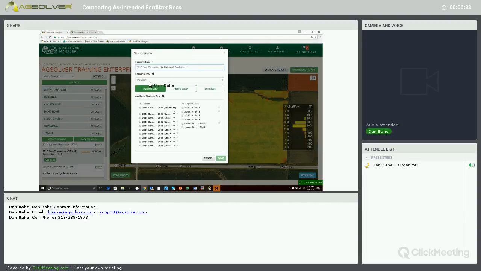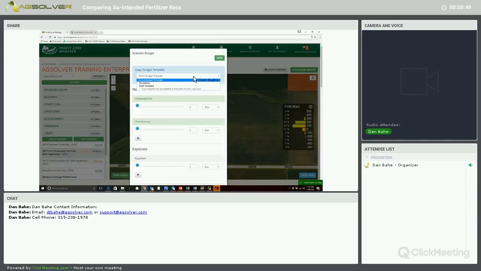This scenario will be a planning scenario also. We will select the 2015 corn yield and then our map flat rate. Pulls up our budget again.